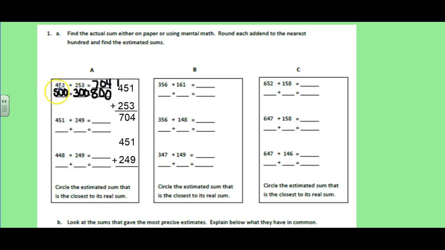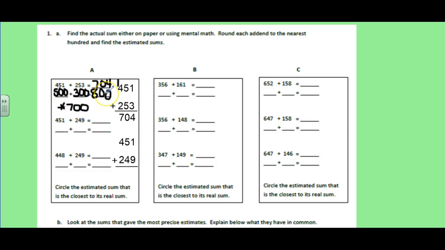But like I said, sometimes when you're estimating, you just need to solve the actual problem and then take the actual answer and write what you think it is closest to. So if I were rounding 704 and trying to get the closest estimation for 704, I would say that it would round closer, and I'm just going to put a little star here, to 700. So we may do that on some of the problems today.